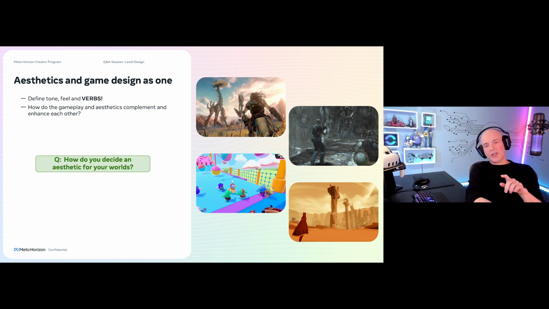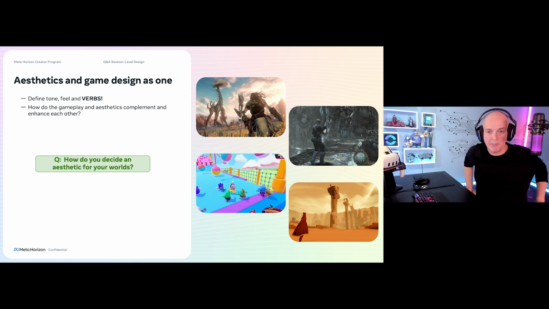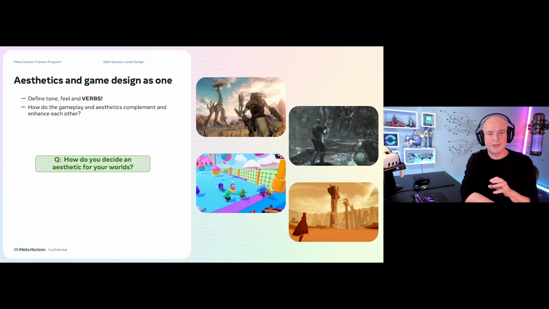And I'll go on to another game that I'll reference, which is Journey, which is, again, one I would hold up as a wonderful example of how aesthetics and gameplay action come together, because this is the game about jumping and gliding and discovery and travel and sand surfing and things like that. So everything in the world really, really helps support those gameplay actions.